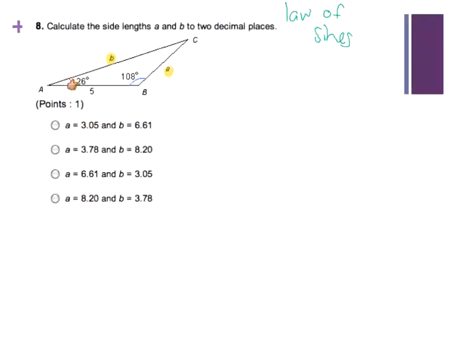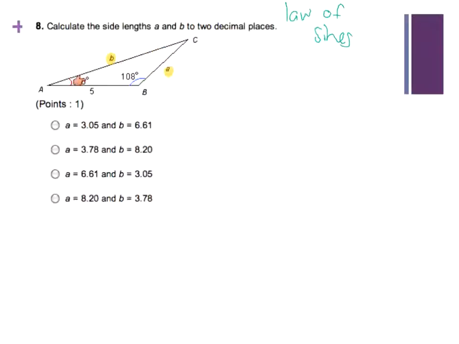Remember when we use law of sines, we say this angle is to this side as this angle is to this side. But if I were to set it up right now, I need to know 3 out of the 4 things in order to set it up. I don't know A and I don't know B. So what do you think I have to do first? And Dakota, your perfect answer in there. So it tells me that this side is 5, but I don't know this angle.